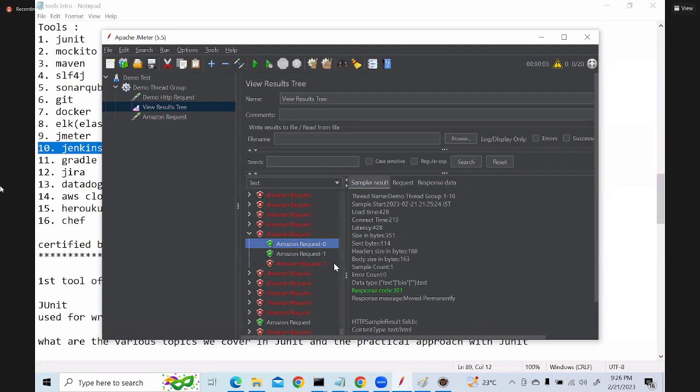Yeah, here it is giving correctly. See? Because we don't have a browser, right? That is the reason. But here it is showing green color. The request is failing because we don't have a browser. We are testing in JMeter, right? So request 0, request 1 is success. See, load time 873, connect time latency 873. That's why it is showing the response code failure.